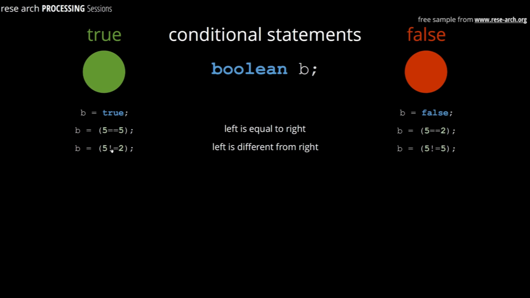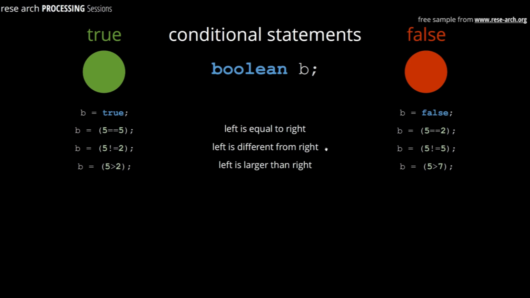So the next one would be the opposite of equality, so it's difference. You're asking, is 5 different from 2? And note that you ask it this way. You always say 5 exclamation mark equals 2, which means is different or doesn't equal 2, because the exclamation mark in Java and mostly in programming, as far as I know, means a negation. So you're actually changing the meaning of the Boolean, either operation or conditional statement or the Boolean itself. So here you're asking, is 5 different from 2? And the answer is yes, it is different, so the answer is true. In this case, is 5 different than 5? Well, no, it's not. The answer is false. So this conditional statement is false.